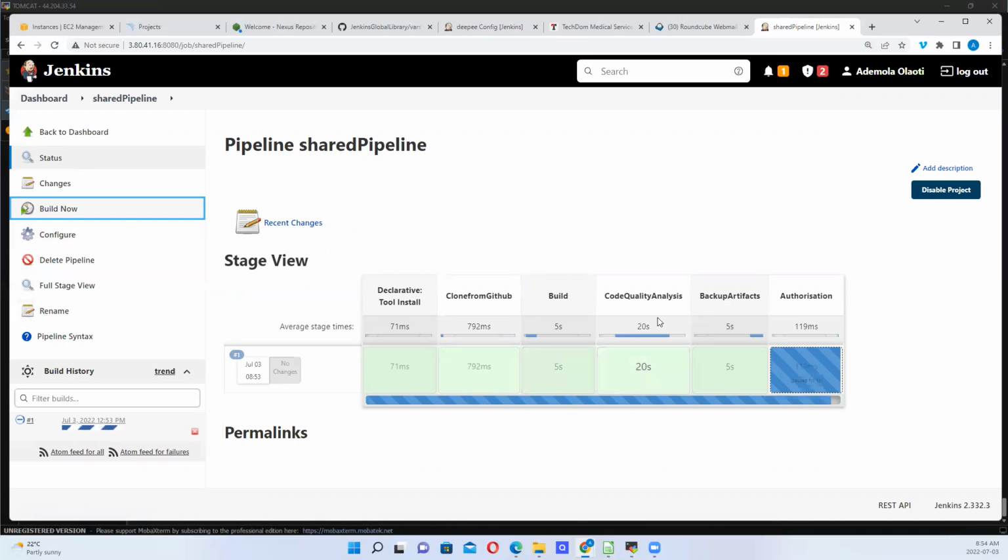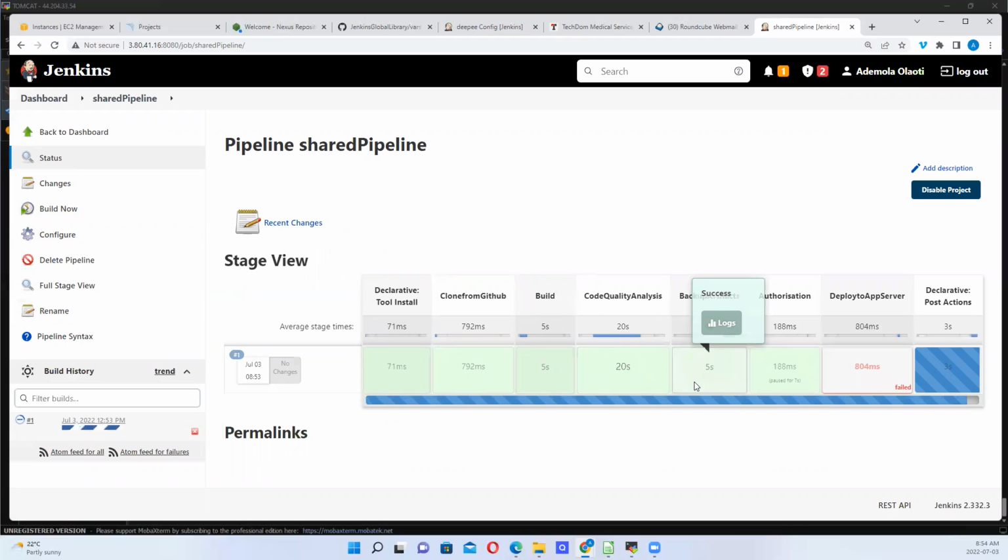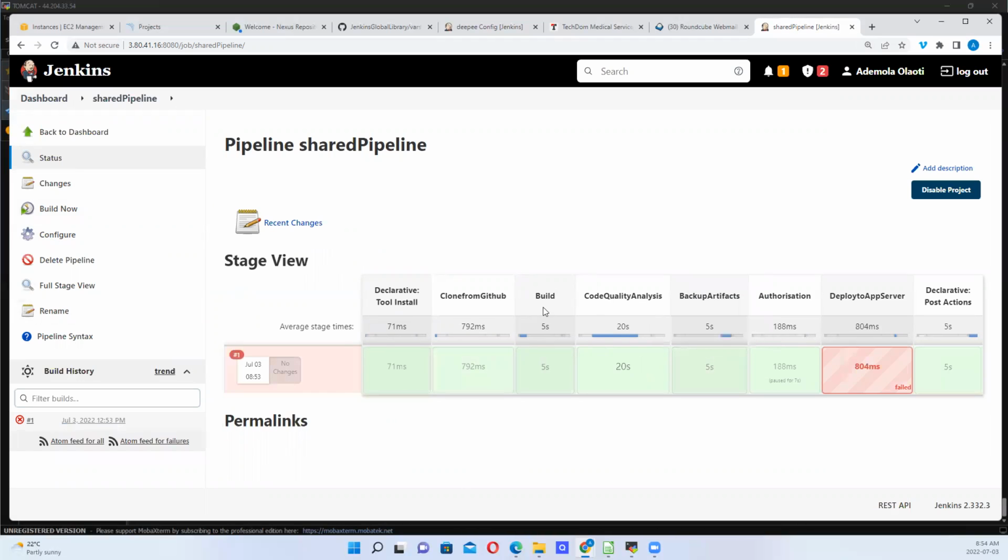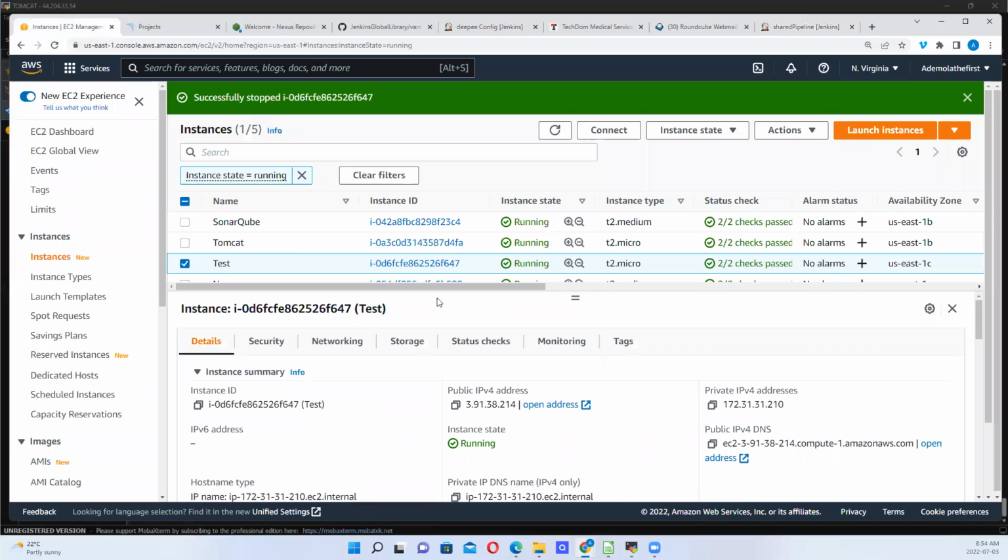Authorization required. Proceed. Deploy to app server. Probably something happened to Tomcat. So let's confirm that. Did I restart Tomcat? Let's see Tomcat. This Tomcat is still running. Okay, there's the IP address.